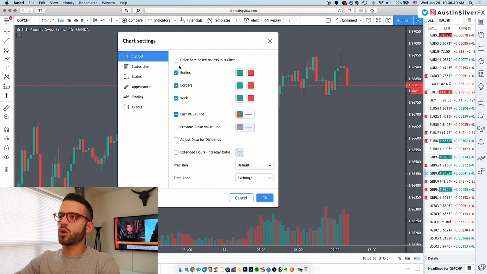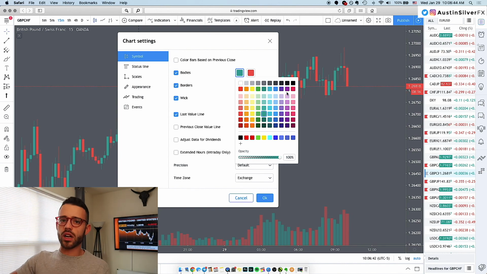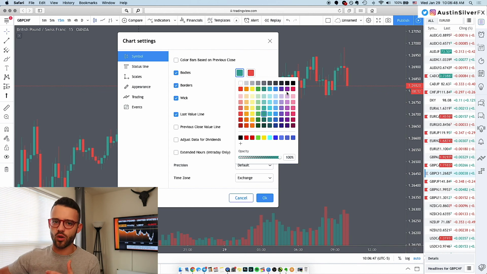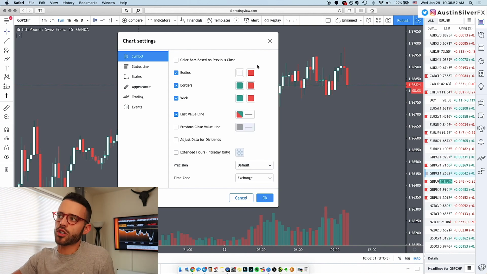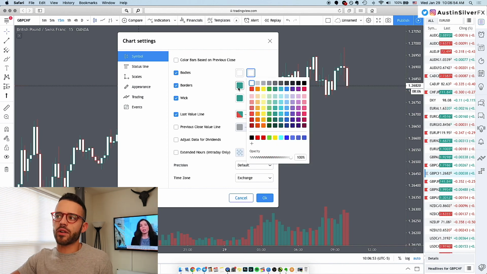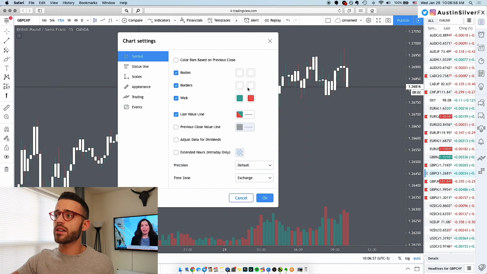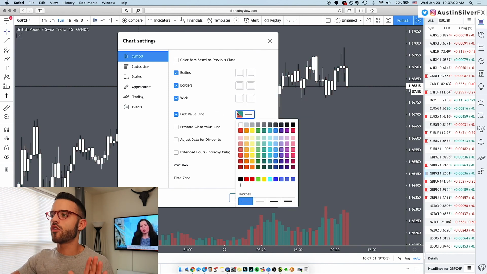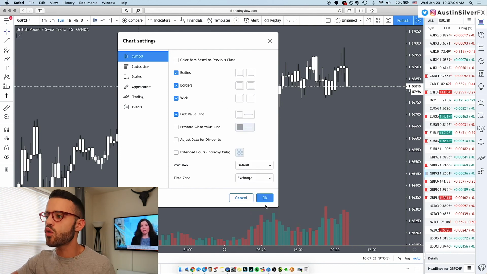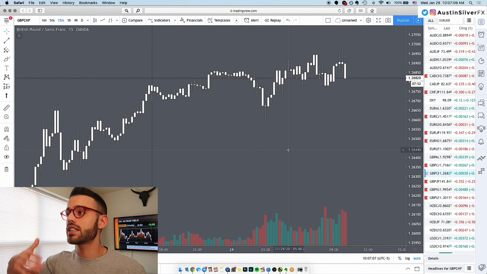Now jump up to symbol, and what we're going to do is change the candle colors. If you follow me, you know that because we trade Forex, we don't need to really distinguish the candle colors between red and green, because you can normally read if it's a bullish or bearish candle if you understand how to read bars, because there's very few gaps in Forex. So I can put all of my candles to white, right? Make them completely white, and that way I remove the potential for some type of move to create an emotion within me to make me feel like I'm missing something, basically, chasing a trade.